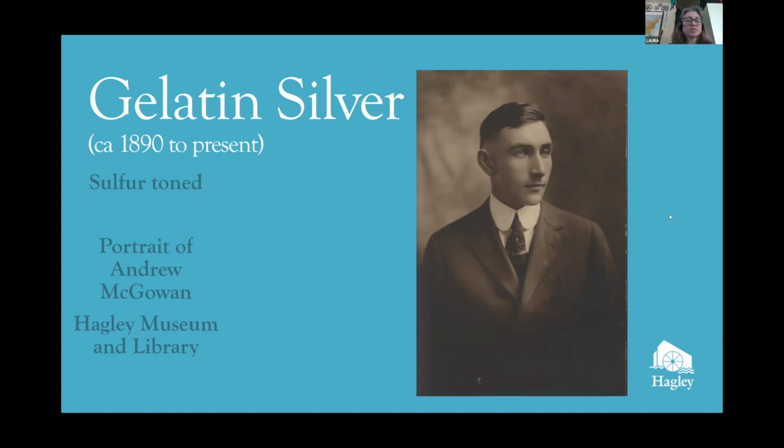Beginning in the 1960s, gelatin silver prints had optical brighteners added. They're called optical brightening agents, or OBAs. These help to increase the whiteness of the highlights. They are similar in function to the whitening components of modern laundry detergents. These optical brighteners are water sensitive and can be washed away if wetted, and they may fade over time with exposure to light. Their presence is most obvious when the photograph is examined with an ultraviolet lamp.